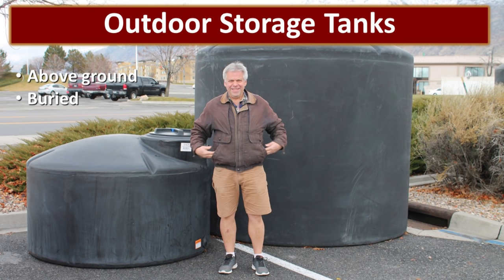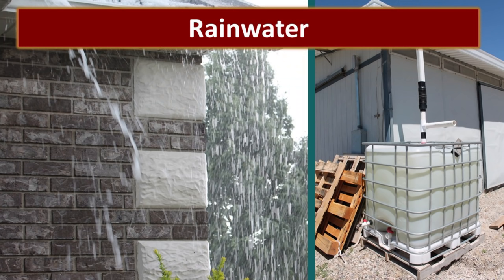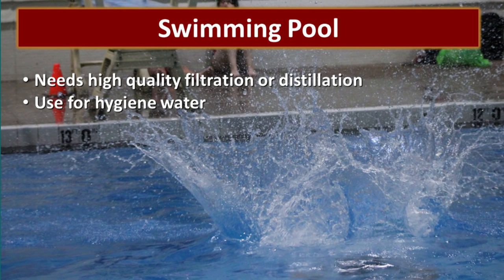Thus says the engineer. Also remember that water is heavy — if you are storing it on an upstairs floor, that floor needs to be able to accommodate that weight. Another good option are water storage totes. The totes you can see here hold 275 gallons of water. They can be repurposed but again you want to make sure you understand what has been in them before — mostly we would use these for hygiene water, watering animals, or watering the garden. My absolute favorite way of acquiring and storing water is rainwater harvesting. Depending on the climate you can harvest a tremendous amount of water off of your roof, and it is also fairly easy to rotate.